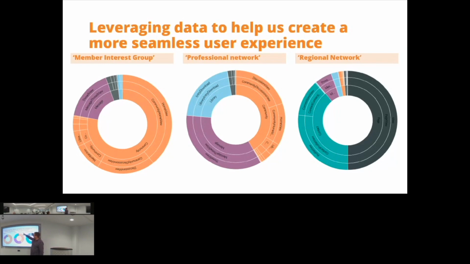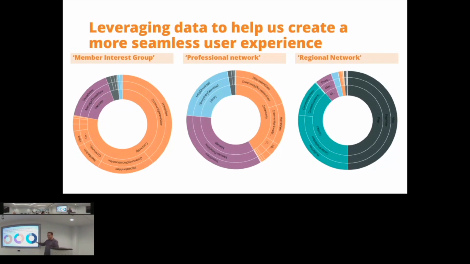The professional network really wants to talk with each other. They're sending messages way more than the interest group, right? The interest group is sort of like a come and observe what's happening group, where the professional network is a come and chat group. And these behaviors are vastly different than this behavior in the regional network, right? The regional network isn't viewing or chatting. There's no conversations going on here at all. But I guarantee you in all of your regional network communities, the top left widget is discussions. And it has one conversation from 4 years ago that no one reads, right?